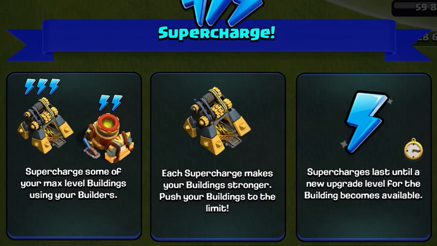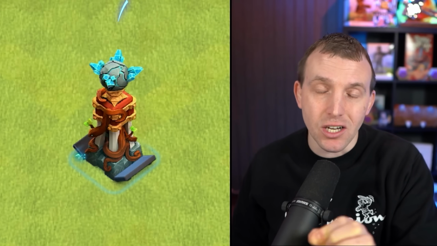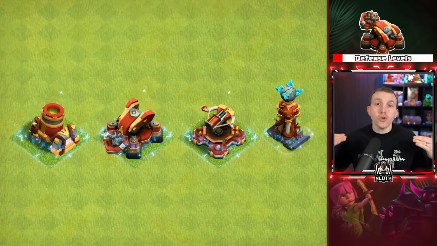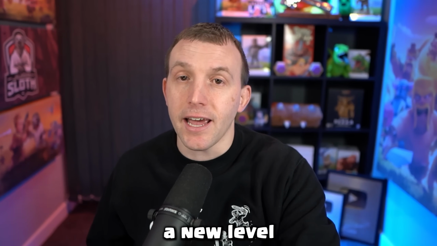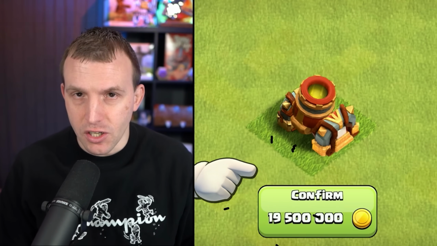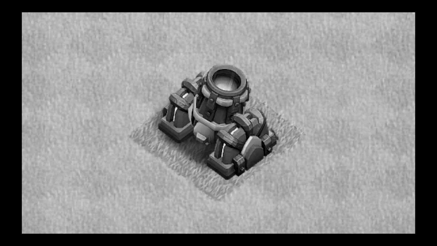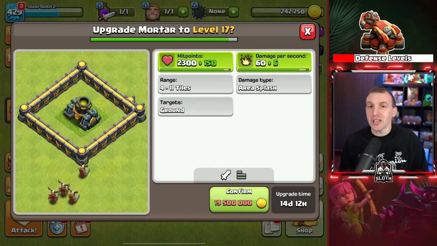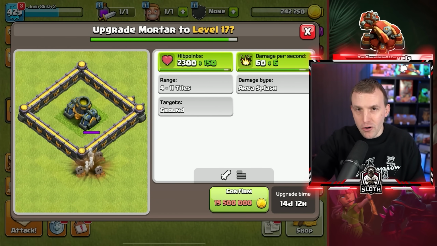Now we move to the defenses getting an upgrade. This means that if you had supercharged your mortar, scattershot, Expo, or Tesla prior to this update, those supercharge levels would now be removed since they are getting a new level. First up, we have the mortar to level 17. The design looks very menacing, but remember, it is the mortar. I guess it's always good for deterring flame flinger attacks, but it's not the top of my priority for upgrades.